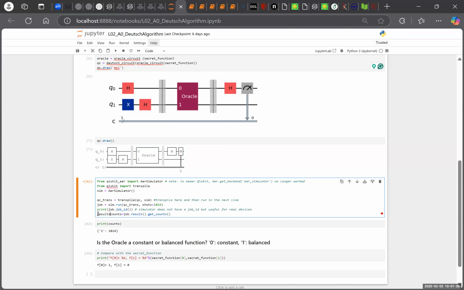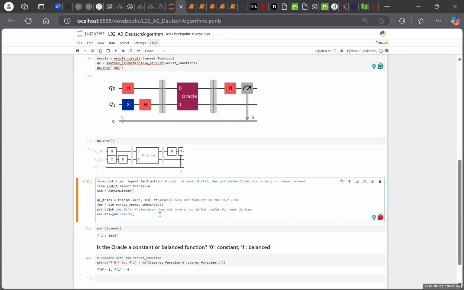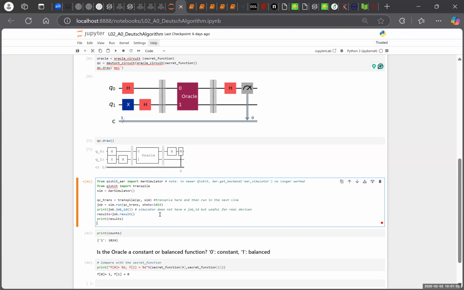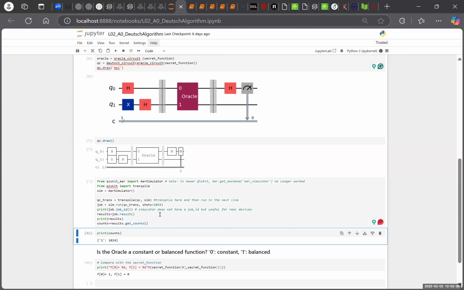You could say results equal to job.result, and for example, you can print what the job result is, and counts equal to results.get_counts. They designed it this way, so you have to remember. Okay, so then I'm going to run this.